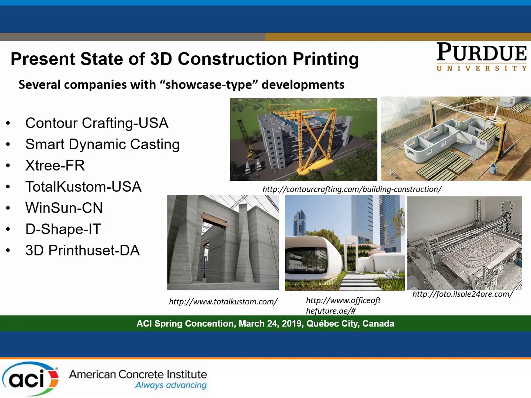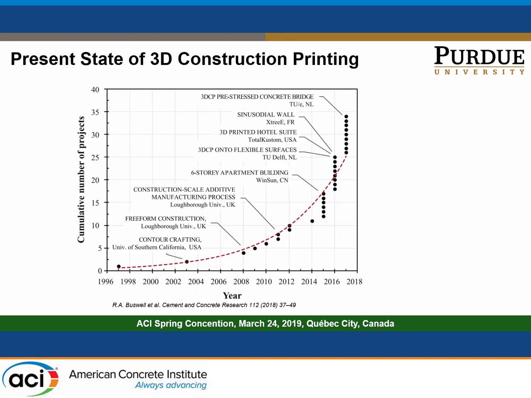The current state of 3D printing construction is really variable. It's a very dynamic field. It's still evolving. There are a handful of companies all over the world with various attempts to create 3D printed structures, and some of the bigger players are listed here, but literally that changes from month to month. Some of those companies appear and disappear as quickly as they appeared. Some of them are actually making quite a bit of progress. This is as of last year.